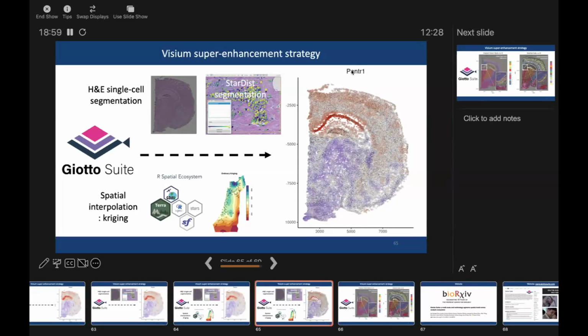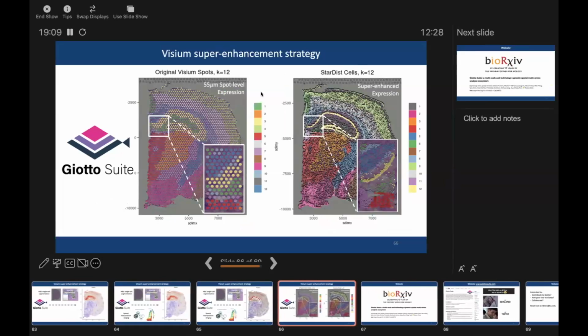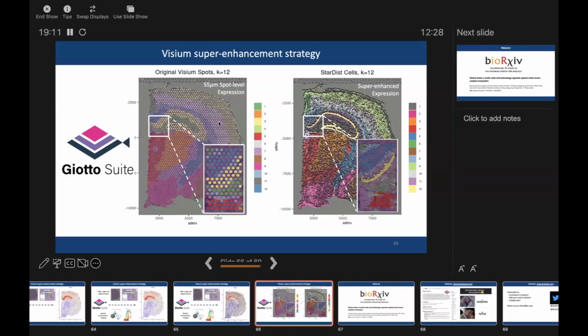You can do that for all the genes that have a very specific spatial expression pattern. We did that for 500 genes and used that as input for GIOTTO. So now you're using images as input, and you can cluster your spatial patterns in a very typical way, but now you don't look at the individual spots, you're actually looking at individual nuclei. So it's much better at representing the actual spatial architecture of your tissue of interest, at least at the spatial expression level.